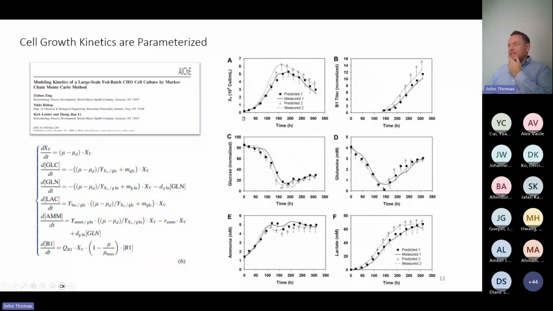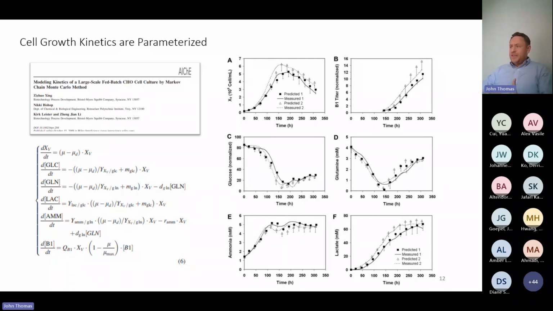And we can see some familiar trends here. The biomass has a growth rate, and then we try to have a maintenance phase. We see, in this case, glucose, it was a pretty simple feeding profile, where it was held constant for about the first half of the process, then jumped down to about half or a quarter of the initial value. Glutamine's coming along for the ride, as it comes as part of this nutrient. Glutamine's one amino acid in this nutrient that is dominated by glucose. Ammonia, lactate, they're doing their thing too. But again, this is generally what this landscape looks like.